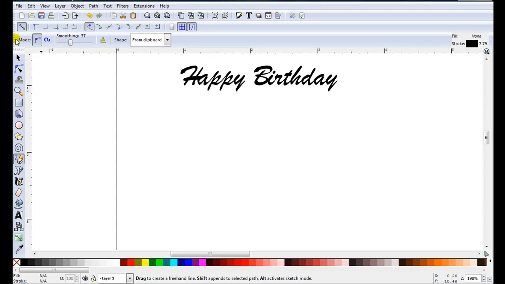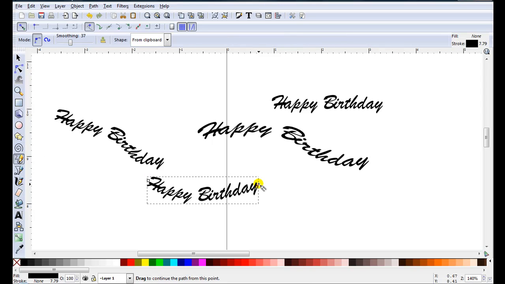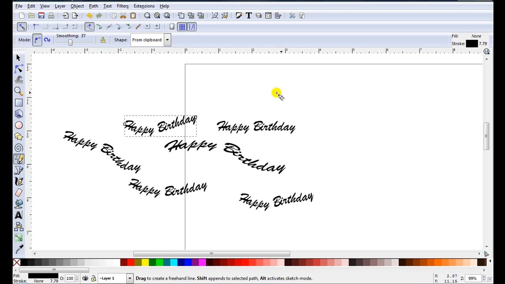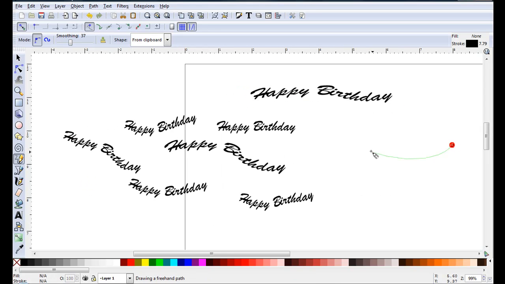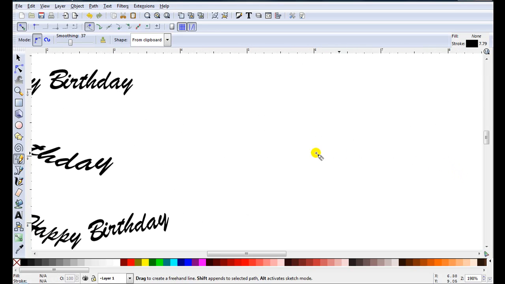As I showed in the previous video, you can select from mode, you've got smoothing, and from clipboard. So what I'm basically going to show this time is some of the options you've got when you copy a word to clipboard. We've typed our word and then applied path union and copied it to the clipboard. So now we can go ahead and pick a nice shape. Try all different types of things. I'm moving this left to right each time because if I go from right to left, as you can see, it's the wrong direction.